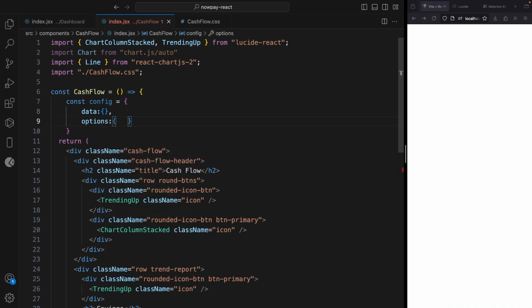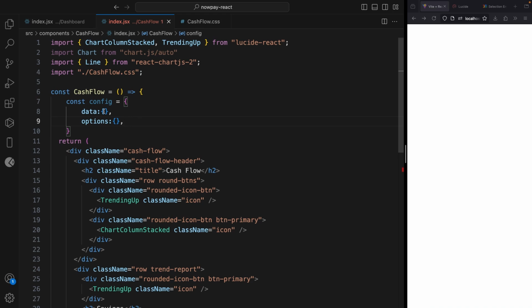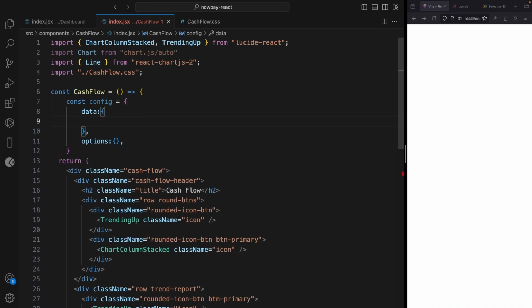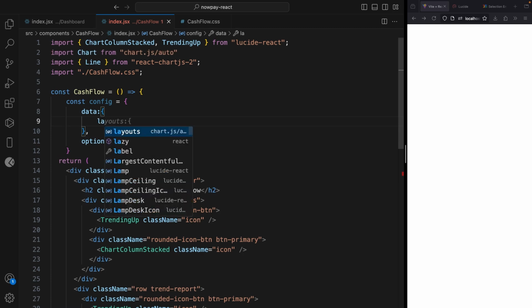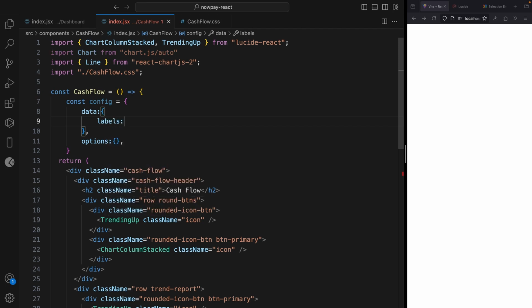Awesome. That is cool. So for my data, let's gather the data. Here in the data, the first thing I will do is add the labels. For the labels, I'm going to add the months' names. So let's add this, and also add June.